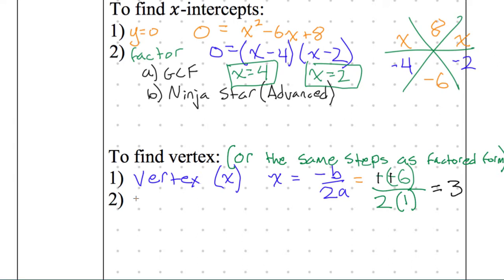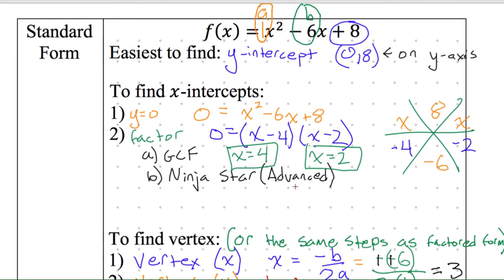Next, I'm going to do the y-coordinate of the vertex. I'll say vertex. I'm looking for the y-coordinate now. And I've said this on repeat. I think this is the 3rd or 4th time I've said this. Whenever you're looking for the y-coordinate of the vertex and you have the x-coordinate of the vertex, what do you do? Only 2 people have raised their hands. 3 people. Oh gosh, maybe I need to repeat myself more and more. Jessica. Plug it in. Plug in. And then, Jessica, can you help me do that?